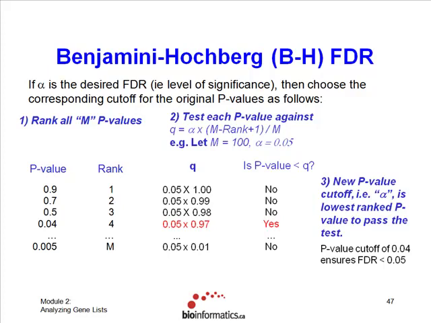I understand what you're saying. You've said that there's two conditions. So anything that passes FWER is also going to pass FDR. That's always going to be true. The FDR is only going to give you more things, because the most stringent test you do in the FDR is the Bonferroni correction. So if you have things passing the Bonferroni correction, they're also going to pass FDR at the same level of significance.